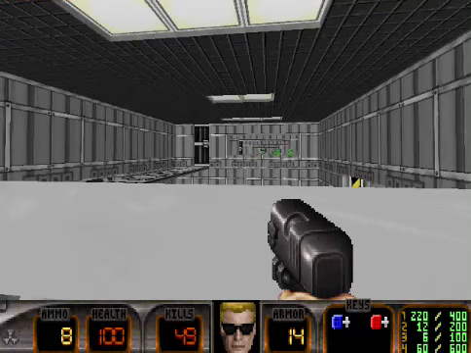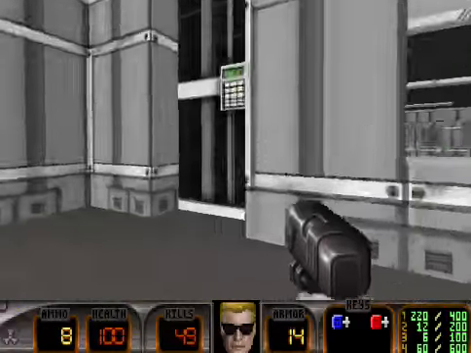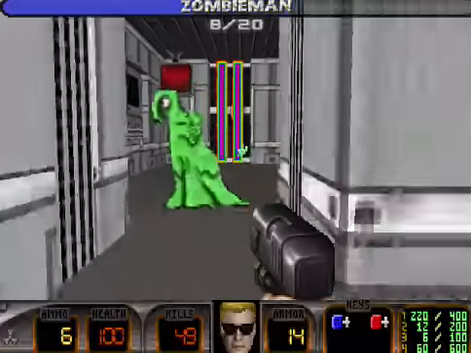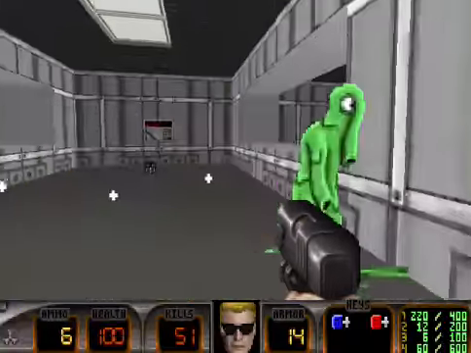Again, you can do the same stuff over here. You get the other areas open, and you'll still be taken to a red key to go collect.